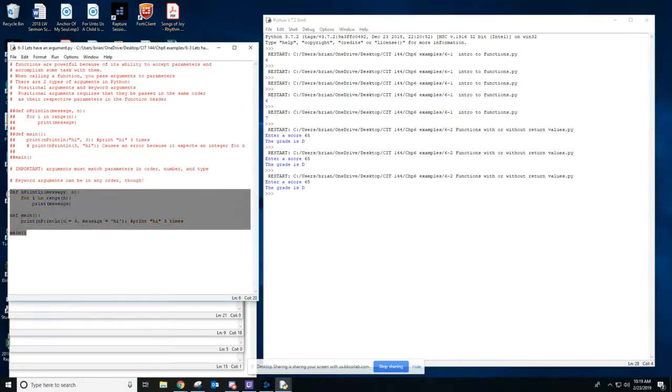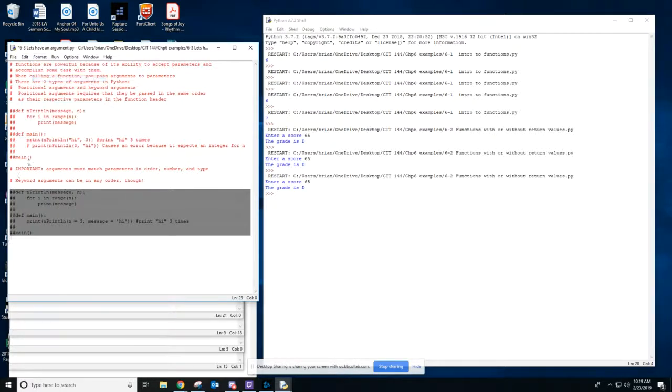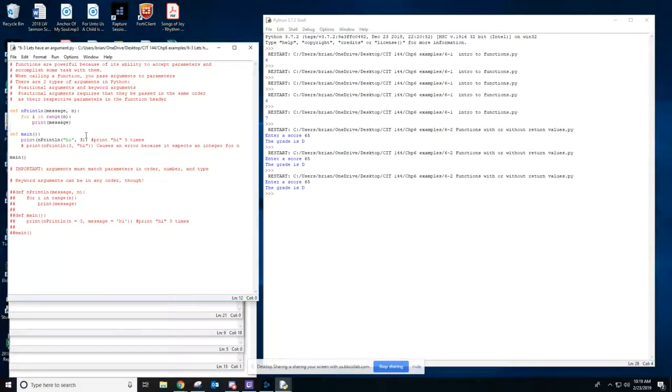So let's look at a piece of code here, and let's see what it does. We're going to comment out this, and we're going to uncomment this. All right, so in this case, we've defined a function called inPrintLine, and it's going to accept two different parameters.